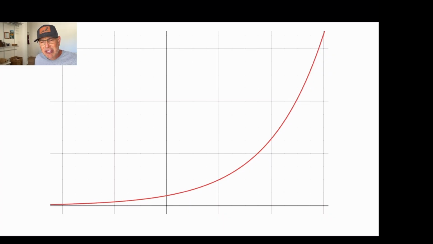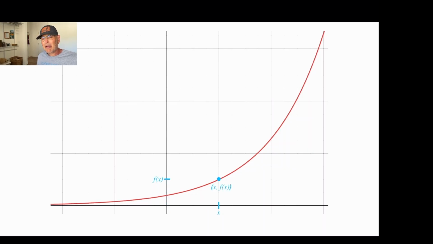Okay, so notice that we have the same curve, but I don't have my x-axis or my y-axis labeled. Let's look at a single point on our graph. Since we have no labels along the x-axis or the y-axis, we need to come up with a plan to label our point. So from the origin, we're going to say we move over some distance x along the x-axis. Likewise, we move up some distance f of x along the y-axis. Okay, so now we can label that point from the origin x comma f of x.